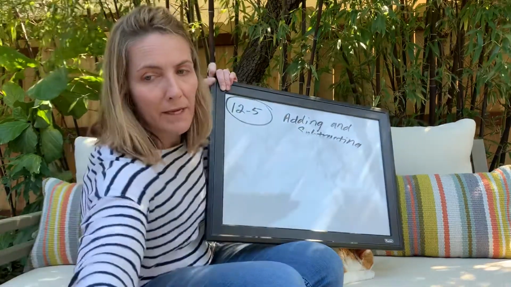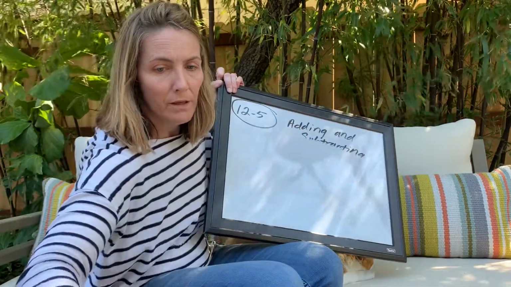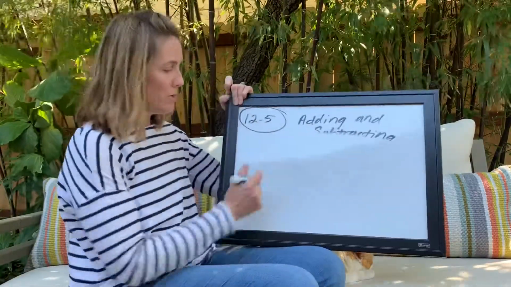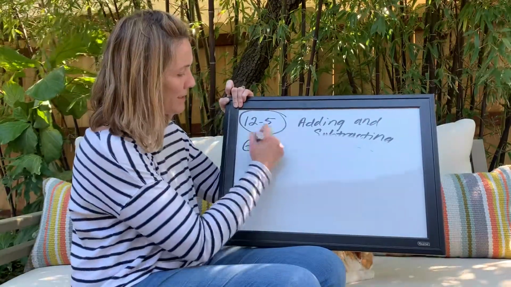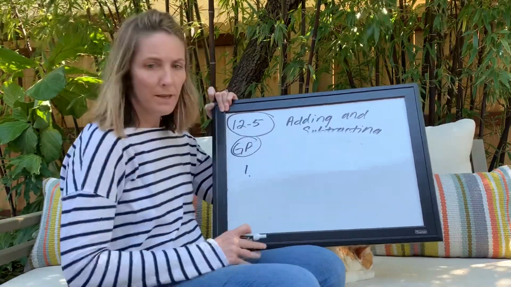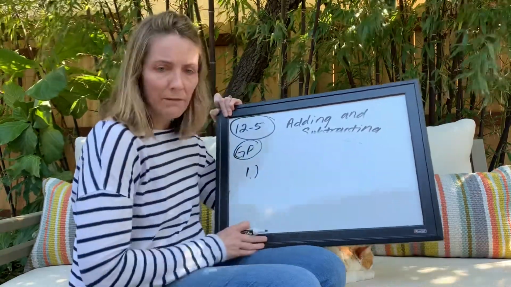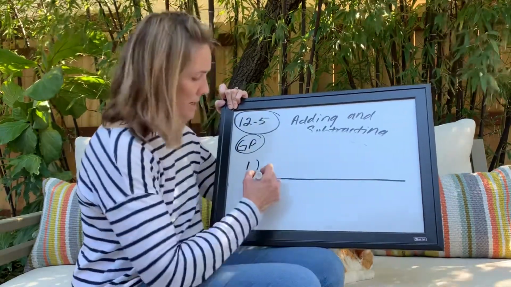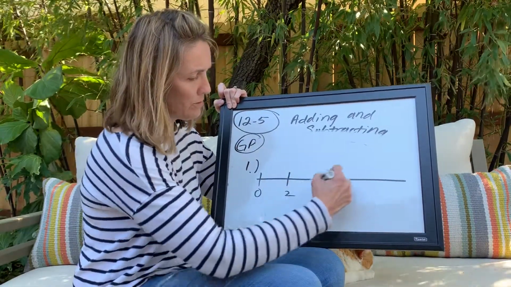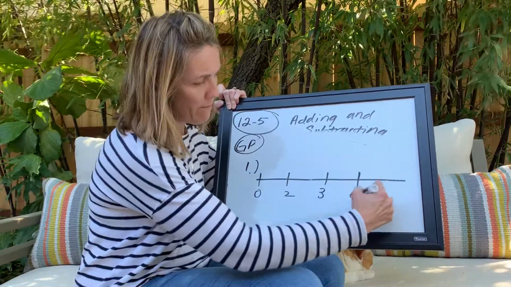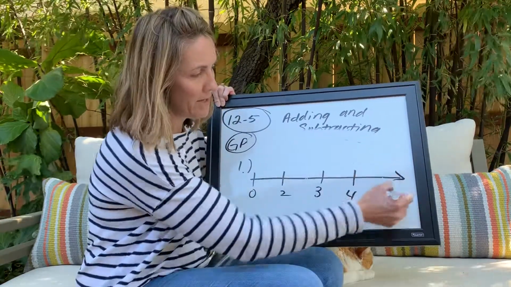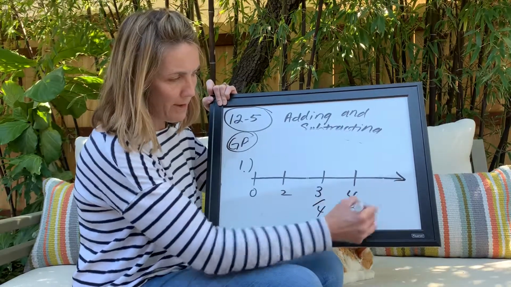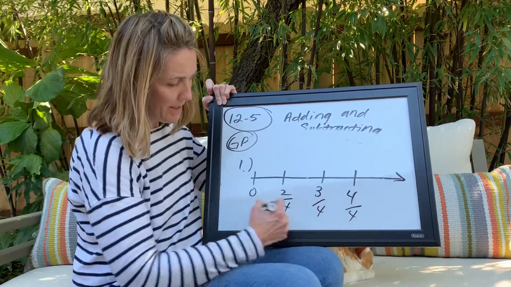Let's take a couple of examples. So they might provide you with a number line in your work. So like on guided practice, the first one, they're going to give you a number line that's broken into quarters. So it's a number line that starts with 0, 2, 3, 4, and then you could say it carries on, but we'll do 4/4 to represent 1 whole right here. Maybe to clean it up.